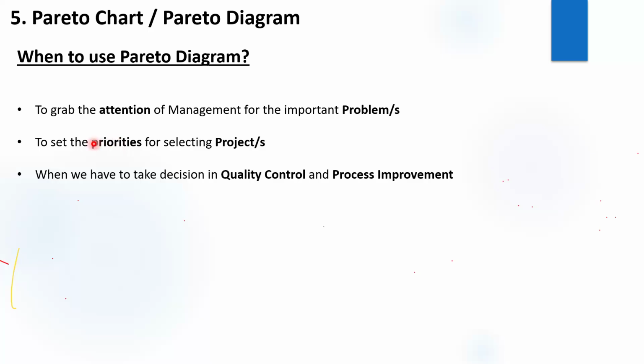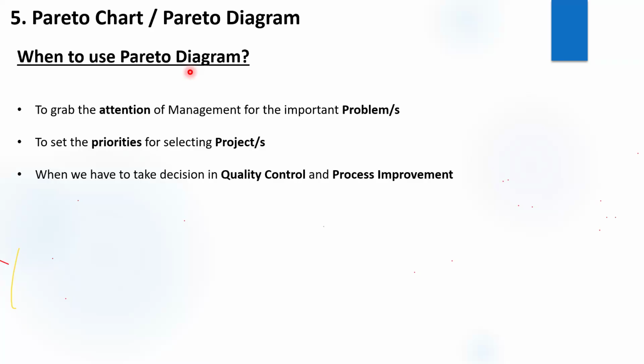then I need to focus on these 2 or 3 defects, because as per the Pareto principle, they are contributing a lot. Okay. We also use the Pareto diagram to set the priorities for selecting projects. So we need to work on, for example, crack percentage rejection reduction, because this is contributing a lot to rejection. So I can identify the projects based on the Pareto diagram. It is very easy for me to select a project. Suppose new engineers have joined, I can allocate him or her a project. Depending on the Pareto chart, I can tell him that you need to work on reducing the crack percentage rejection. So it helps me to set the priority for selecting a project or projects.